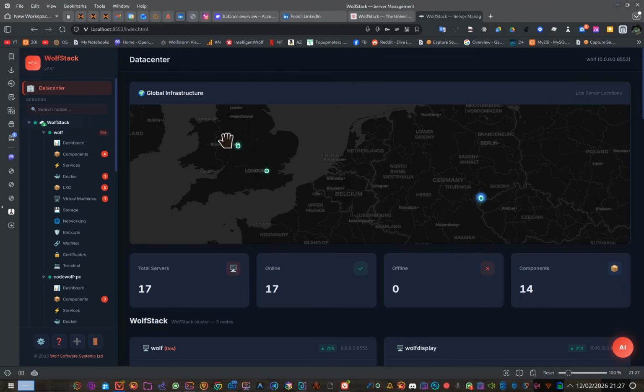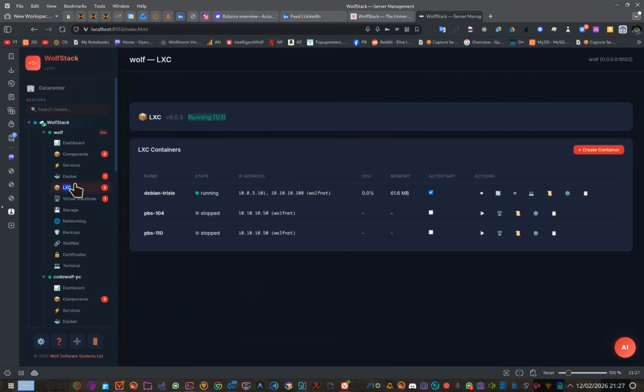We are also planning to do Kubernetes built into it. Now, we've already got Docker built into it, but we want the auto-scaling idea of Kubernetes. So we're either going to implement Kubernetes, or Kubernetes-type scaling, where with LXC containers you could say, okay, I've got this LXC container, I need 3 of those running, 1 on each machine. And if we get a bit of load, we want to fire up another copy. There's no reason LXC containers can't do that. And with WolfNet, we can automatically assign the IP addresses and do the load balancing. So that's kind of cool.